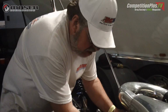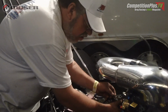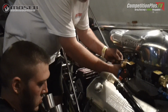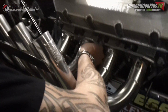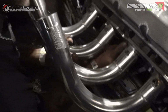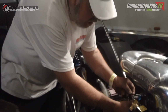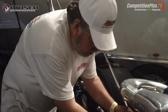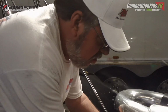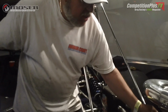Basically, after we found the other header tube was completely blown out on cylinder 1 and cracked on 3, I'm like, well, I better check the other side. And sure enough, number 2, which is the front cylinder on this side, and number 4 were both cracked. So we took it down to the good people down there at Miller Welding, the jet people, and had them go ahead and weld that up too, which they did a fantastic job, and I believe it will get us through for this weekend until we can have Borla make us a couple new sets of headers for Norwalk.